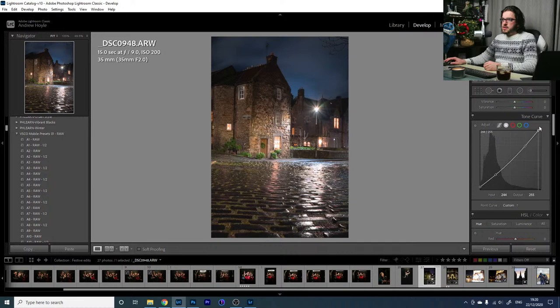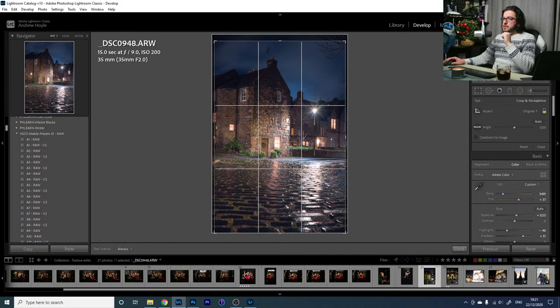I also might want to add just a little bit of blue to the shadows, which we can do in the blue channel of a tone curve, and just drag up the shadows. The higher up we go, the more blue we add. Don't want loads, but just a little bit gives that sort of cinematic quality. Something like that, I think, looks really nice and has given it a really nice festive feel. It gives a slight sense, with the blue in the shadows, that it's a colder, wintry night on the outside, but you're looking into the lovely warmth in those windows with the orange glow, which I think is really nice.